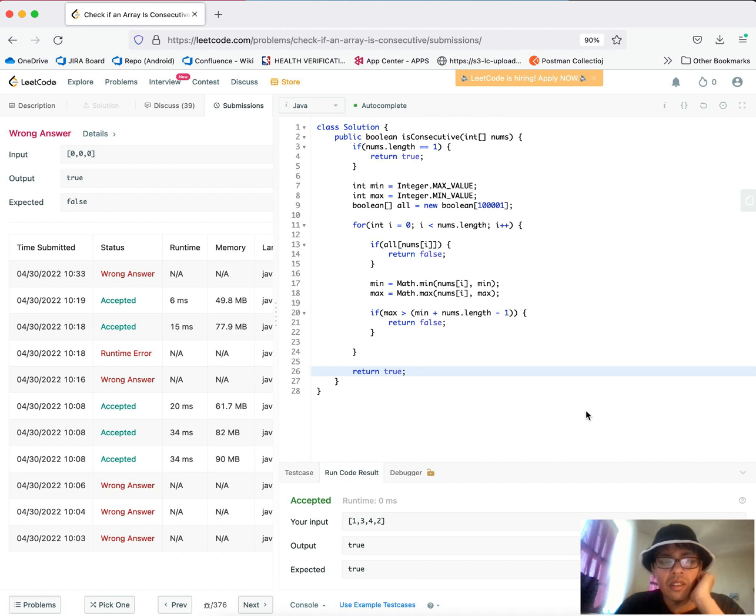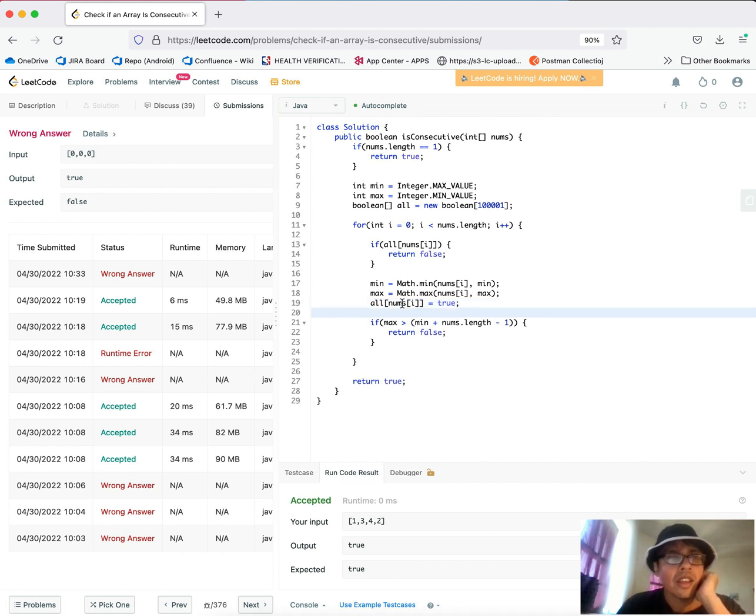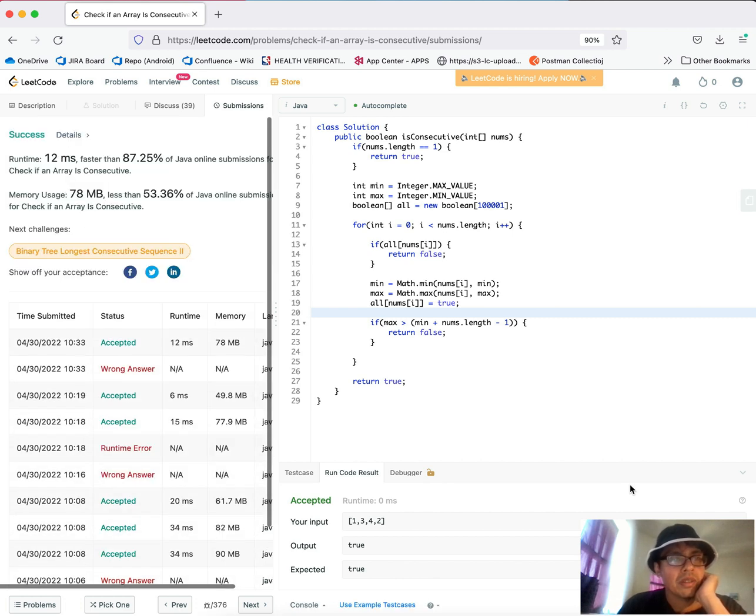Okay, so one thing we have to keep in mind, and we need to check, nums[i] equals true. Remember, we need to set the value in this frequency map once if we haven't found it, so that the next time it's checked, we catch it, because this is a case that could throw this entire thing off, because for all other intents and purposes it's right. All the numbers are consecutive, but they do have duplicates, and so okay, there you go.